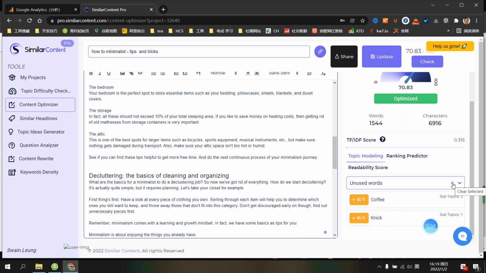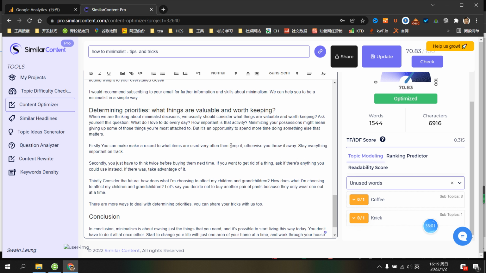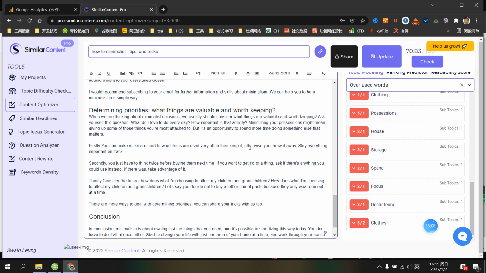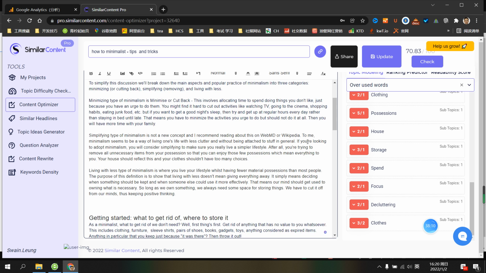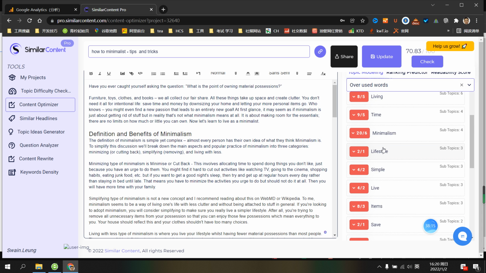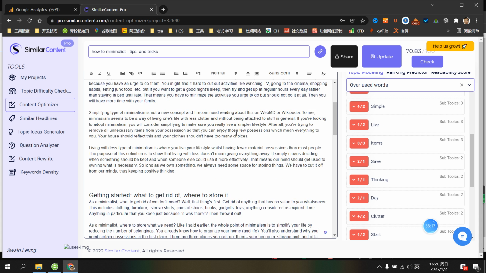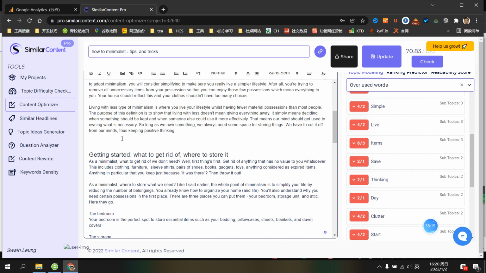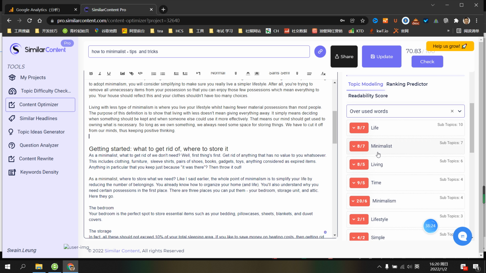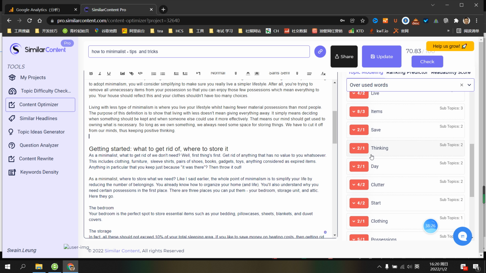I refresh unused to see less and less unused words, then put them into the article. And at the end, when you check everything, every word you meant to use is already put into the article, then you will be able to check what is overused.